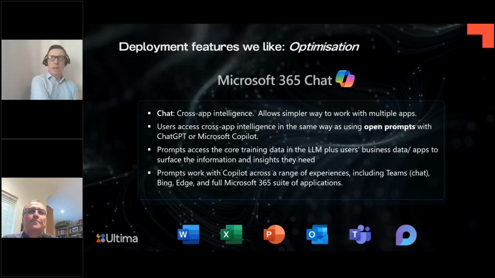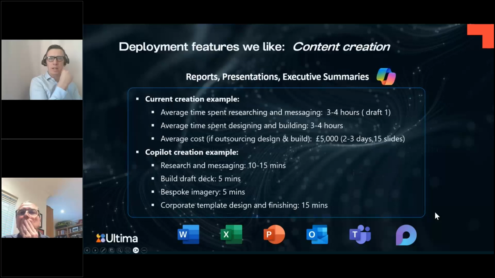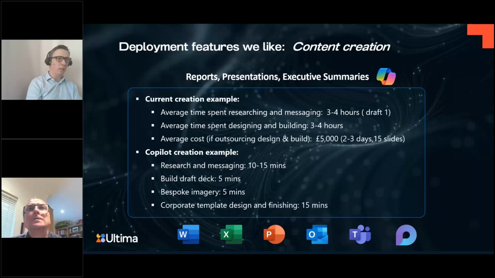Yeah, absolutely. And I think that blends into the next piece as well, which I'm going to talk about around content creation. It has sped up a bunch of tasks that we do, particularly in the more creative areas of Ultima. So in marketing, in pre-sales, and some other areas where we have to create content from scratch. So we spend a lot of time looking at files, getting files in, putting that into a PowerPoint, moving it around, messing around with it, getting it QA'd, sending it back, and changing colors and stuff.